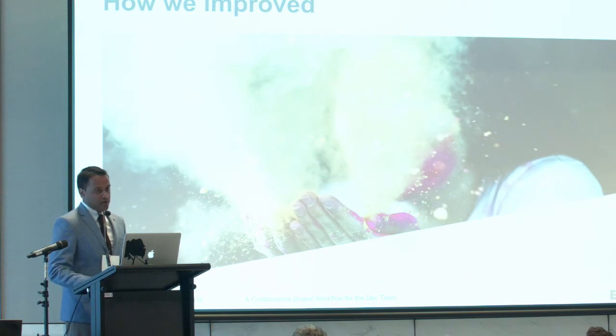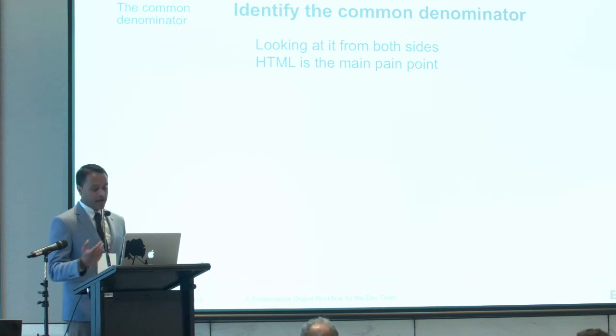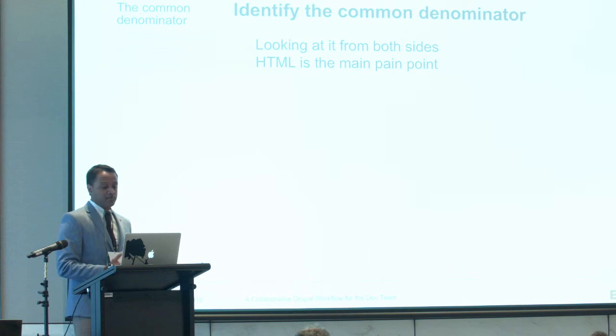So how did we improve from that? The first step was to look at the issues from both sides. At this stage, it was clear that the common pain point was the HTML generated from the prototype and the Drupal build. Since the front-end developer created the prototype from a blank canvas, he was always using the cleanest and simplest HTML construct, and he was building his elements using that.